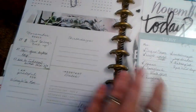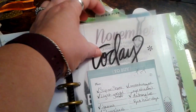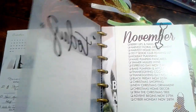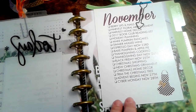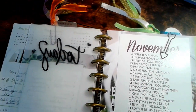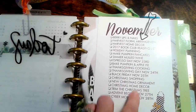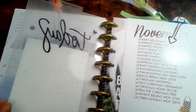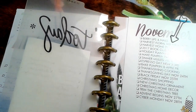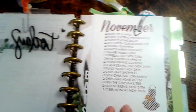And I'm going to skip to my November view just for a second. Same thing. This is a dashboard to keep me in my current month. I am getting ready to travel this month, so I have a list of stuff I wanted to get beforehand. This is my November bucket list. I'm not a fan of this particular list. I used this one from Fabulously Planned, and it's okay. It's just more date oriented, whereas the October one I used was from the Trench Coat Lady. Hers is more self-care oriented, and that's what I'm going to continue with. So I'm going to swap that out, I think.